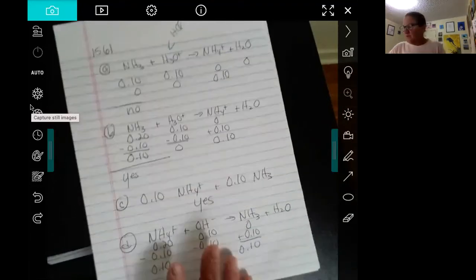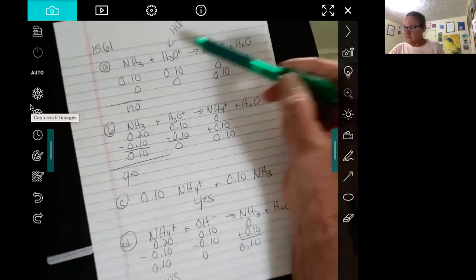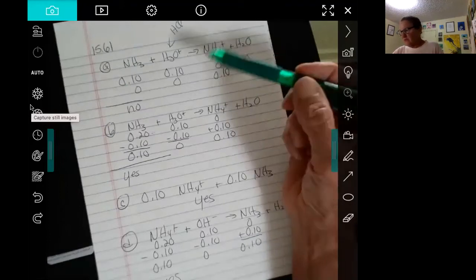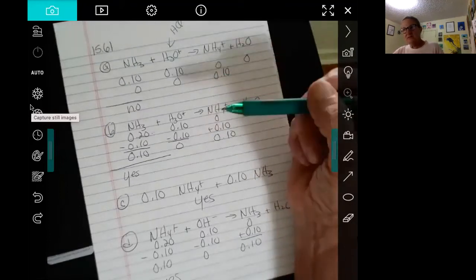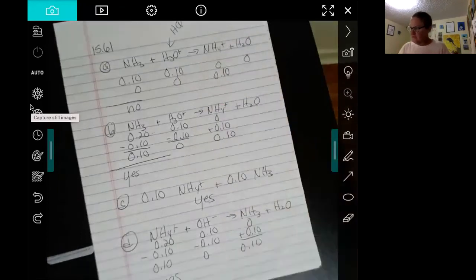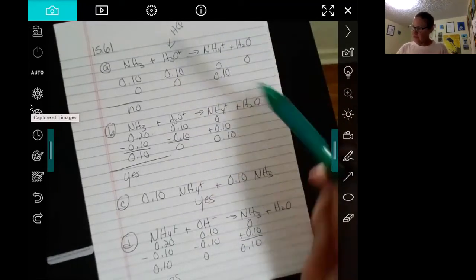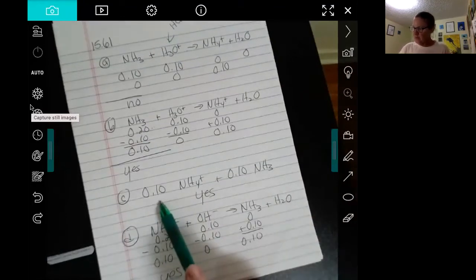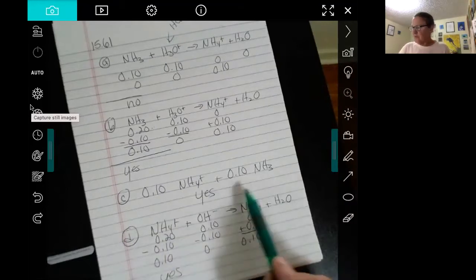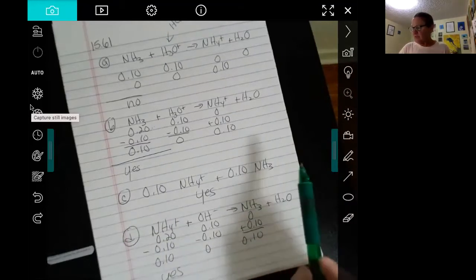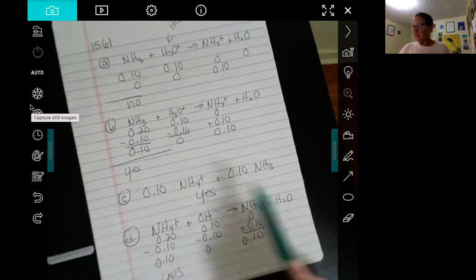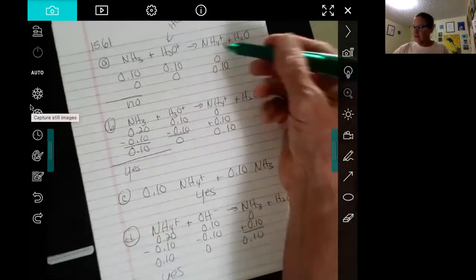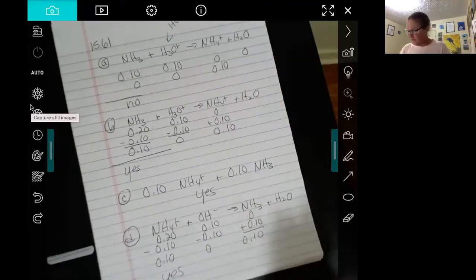The next one is a little easier to see. So sometimes you make buffers simply because something is hard to find on the shelf, might not be stable or something. And some things are easier to find on the shelf. So in this case, we probably didn't have to make a buffer by reacting some of the ammonia. In C it says we can add 0.10 molar ammonium and 0.10 molar NH3. And so we have a weak acid and its conjugate base in equal concentrations just by putting it in, not by reacting to create any of it. And so that will make a buffer.